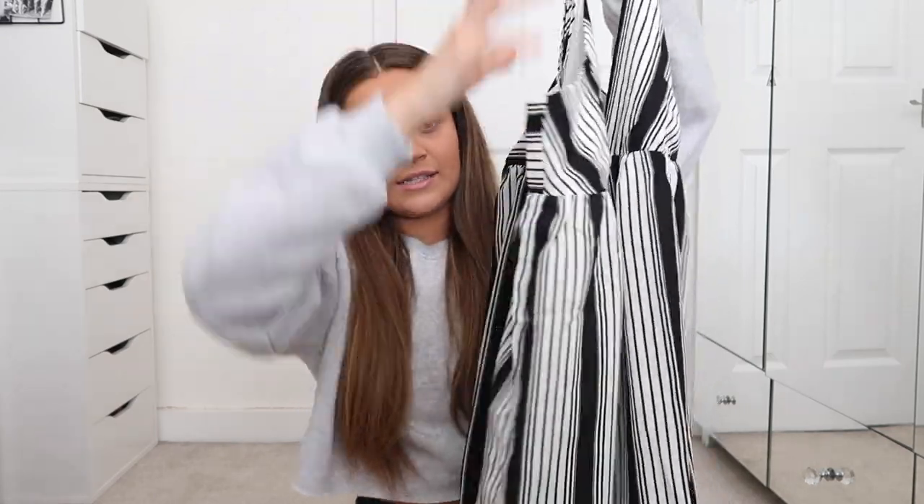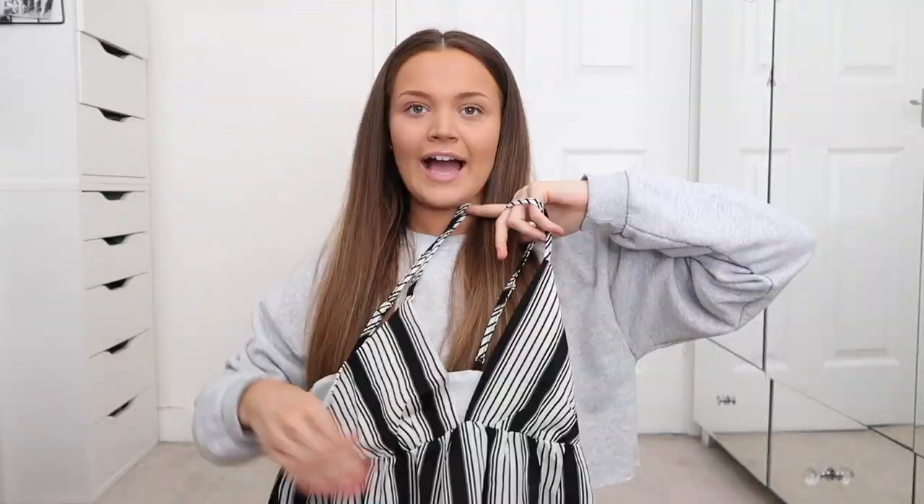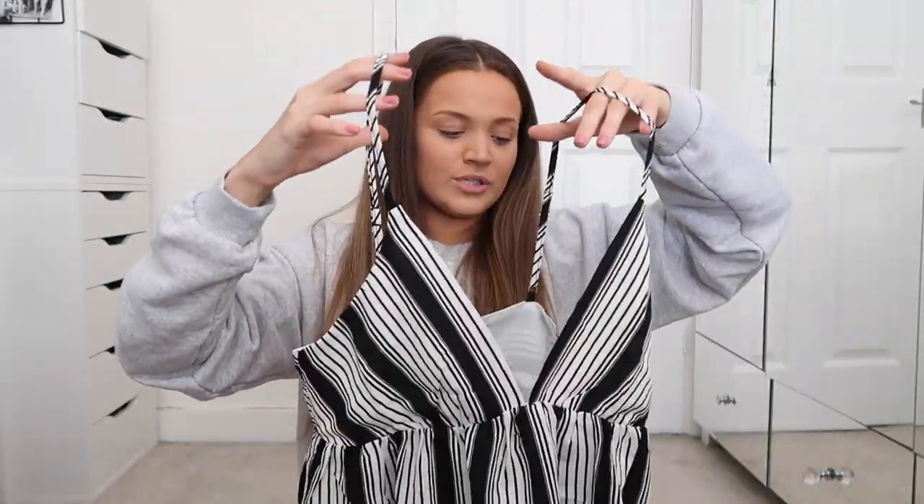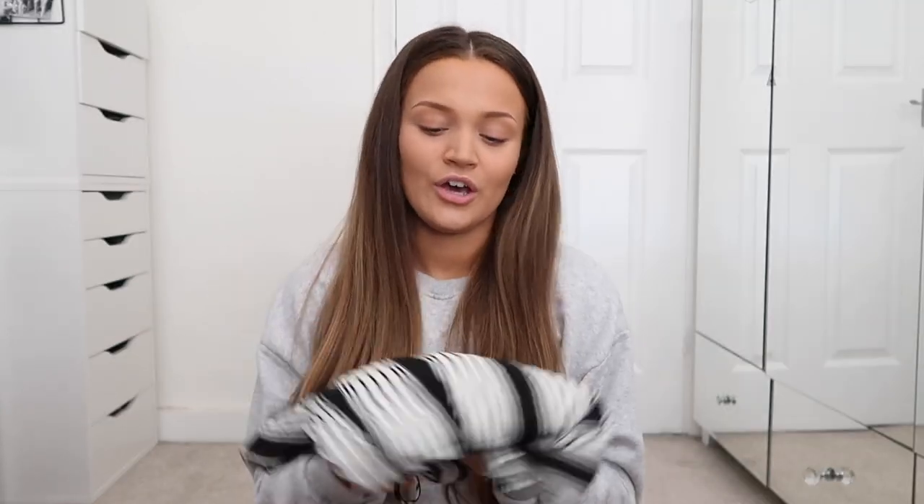We may as well stick on the dress vibes. This is actually quite a similar dress and is probably quite out of my comfort zone — something I wouldn't normally pick. However, I was really intrigued to see what it would look like on. It's just a black and white striped dress that cuts off just under the boobs. It's a spaghetti strap style and it also has a zip. I picked this up in a size small. I'm such a sucker for monochrome clothing — black and white is literally all I ever wear. But we've actually got some colourful bits too.